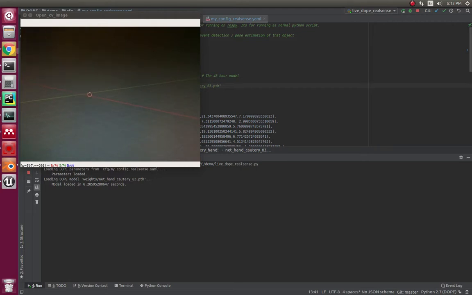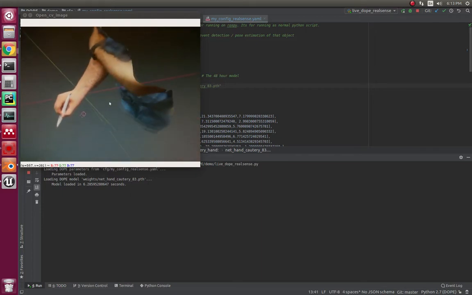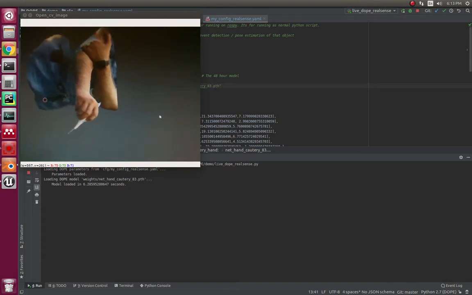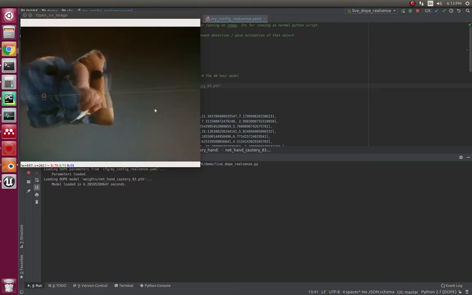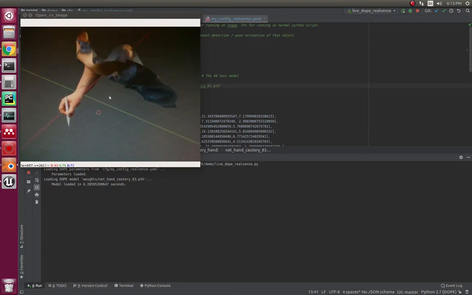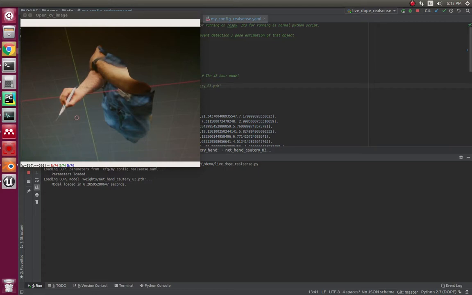Let's try out others. CM2. I'm running DOPE for my Intel RealSense camera D435i.